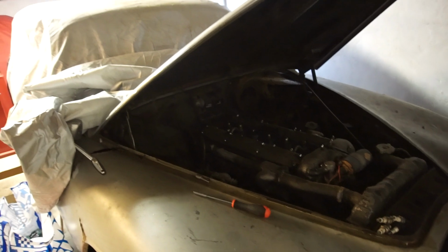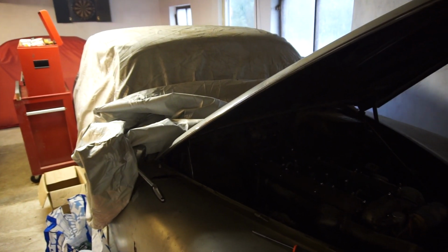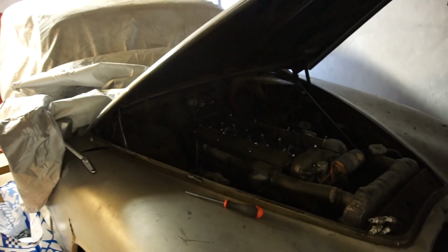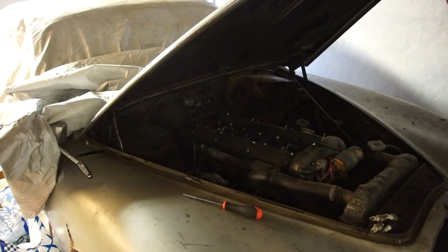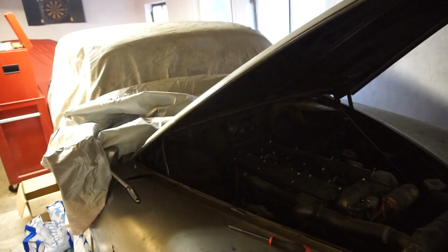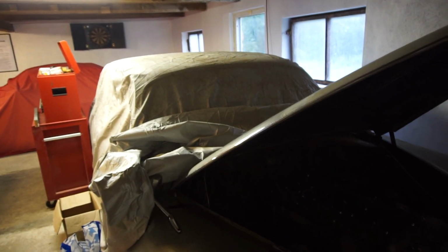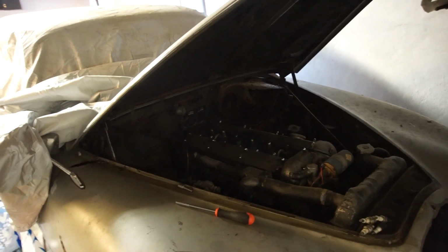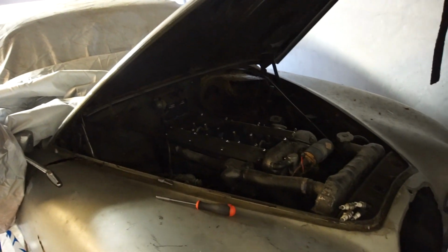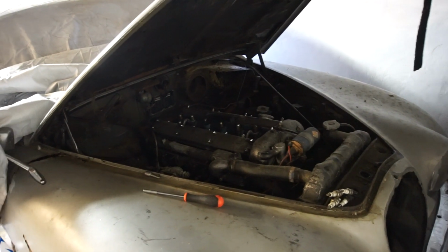Which means that in the meantime, this car could move down there as soon as the XJ6 is back on the road. Since this is not a driver, it's pretty heavy to push, and it doesn't need to have the engine in it when we do any of that. In fact, I don't want the engine in it. I don't want the front suspension. I don't want the rear suspension in. No glass, no seats. This should be a complete bare shell. But I want to keep the engine up here in the workshop because this is where I'm going to, at some point, take this whole engine apart and see the condition of it.